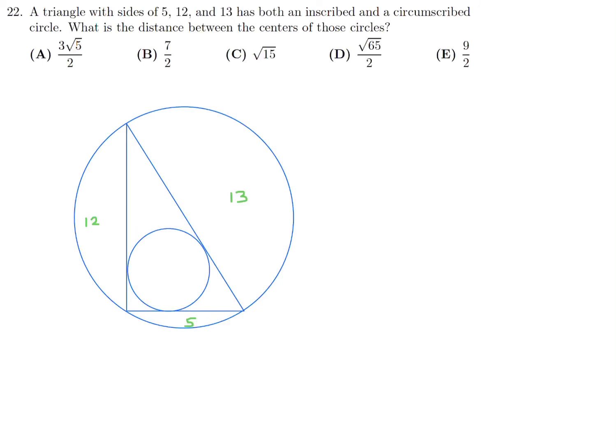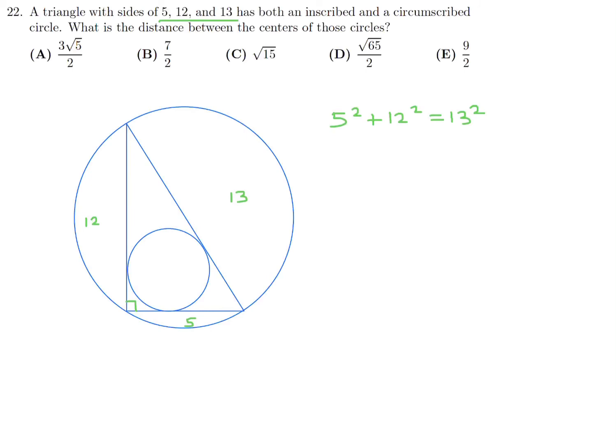Now, one thing I immediately noticed, 5, 12, 13 is a Pythagorean relationship, correct? And therefore, this is a right angle. Now, if that is the case, then that means that this is the diameter of the circle. Why? Because if you have the diameter and then you draw any angle that starts from the edges of that diameter, that will be a right angle. So they both go hand in hand. If this is a right angle, then this is a diameter. If that was the diameter, if they told you that in the question, then that would mean that that is a right angle. One means the other one is true.